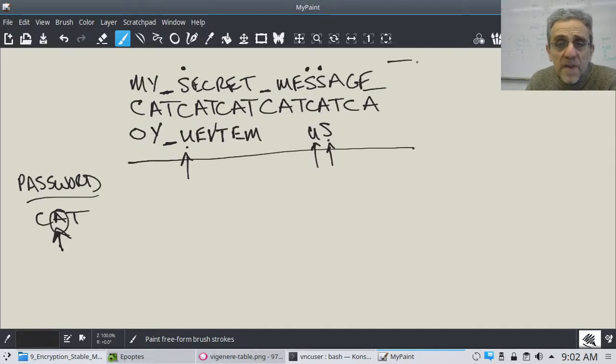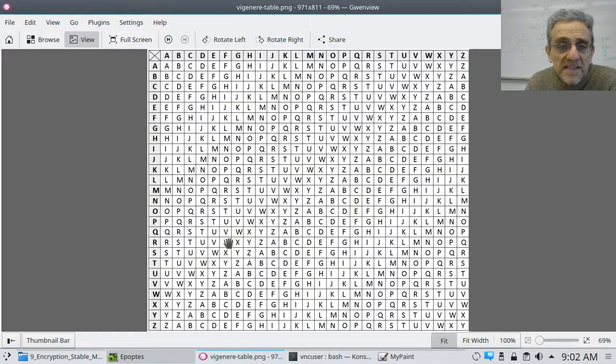When they first developed it, this is how it was used, because they had this table printed out. And this table is actually really easy to make. It's not a secret how to make this, right? You just put the alphabet on the top, and then you put the alphabet on the bottom, A to Z, A to Z on the top, and then you just start writing the alphabet out.